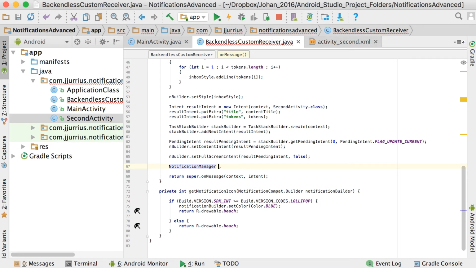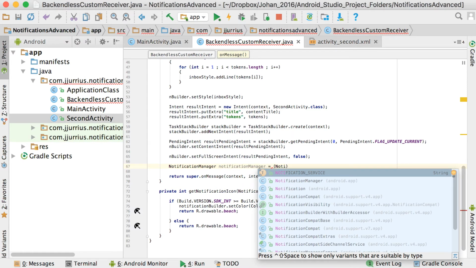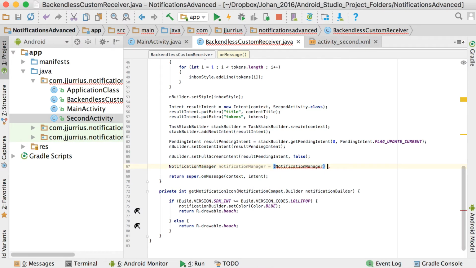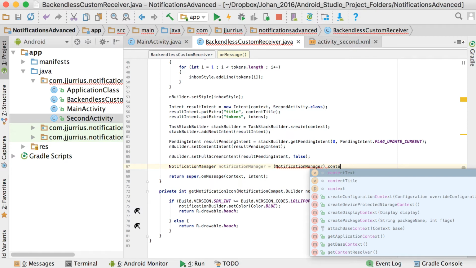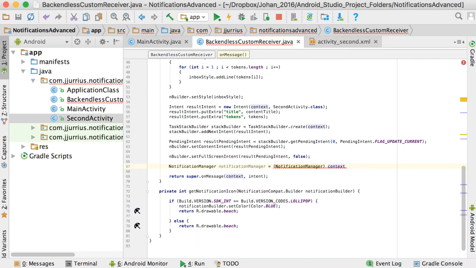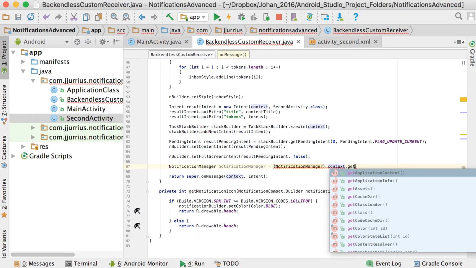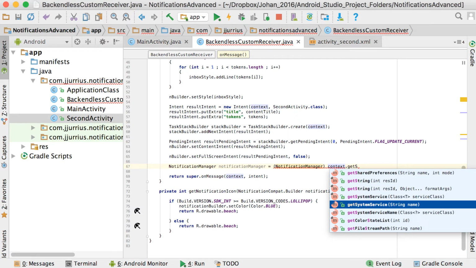So let's just call this one notificationManager equals, and you need to cast this to a NotificationManager, and then we're going to call context, which is the context that was passed through, .getSystemService for me.